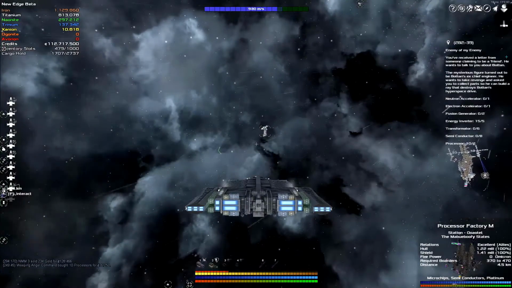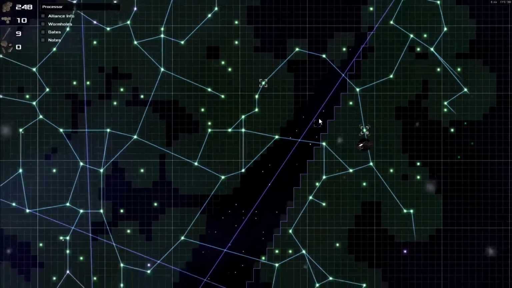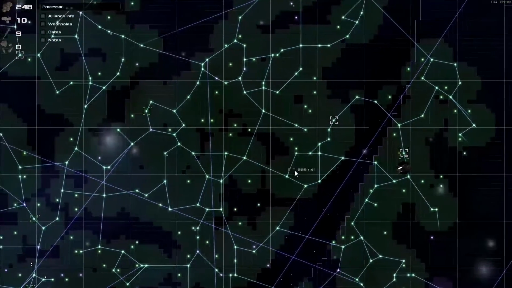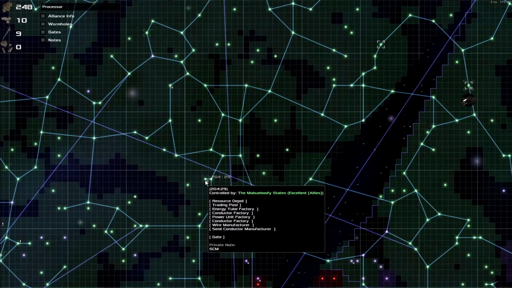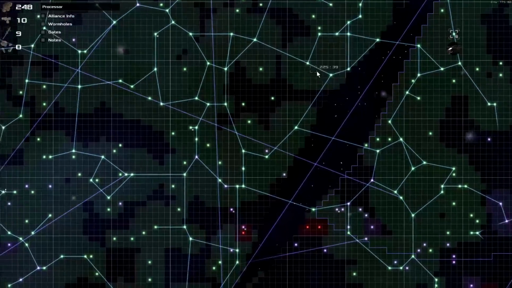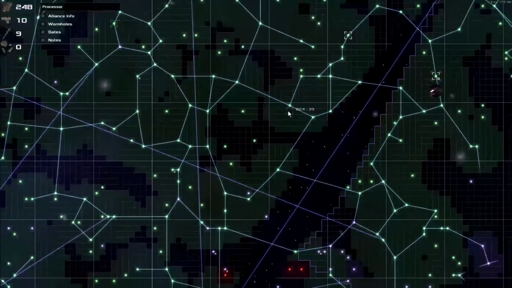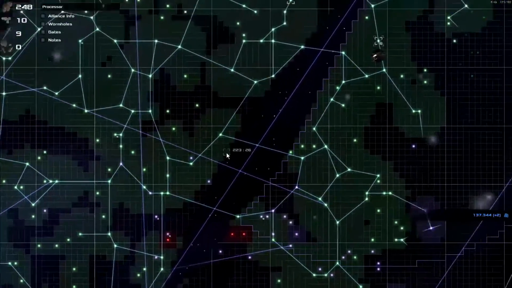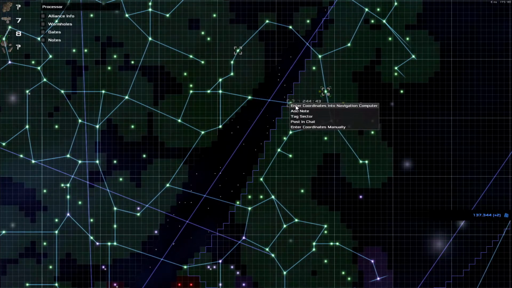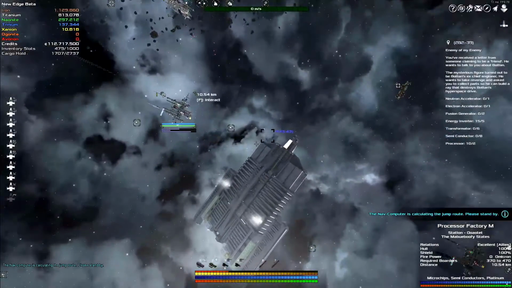Okay, so the next jump is going to be... Let's see here. Should be a little bit easier to tag these things and find them. So we have a semiconductor manufacturer here. So I think that'll be the next one. Yeah, okay. So we'll go over here. And it looks like we have to get past this rift. So what I'm going to do is just jump to this sector here and then jump into the jump gate.